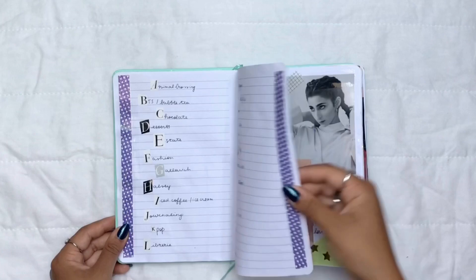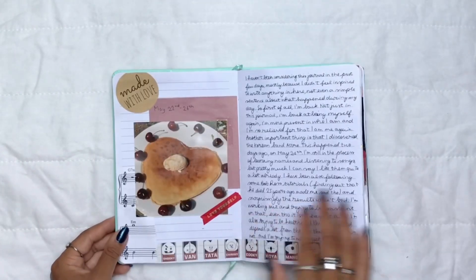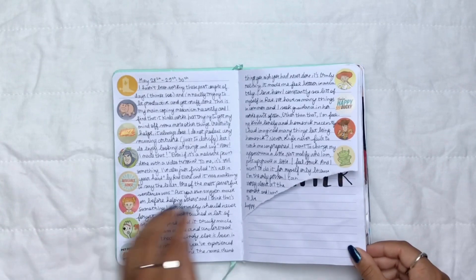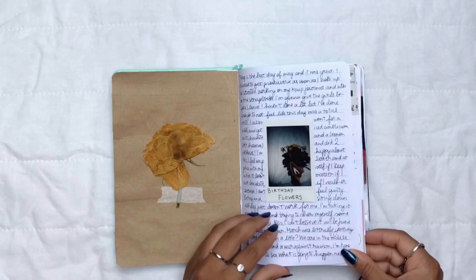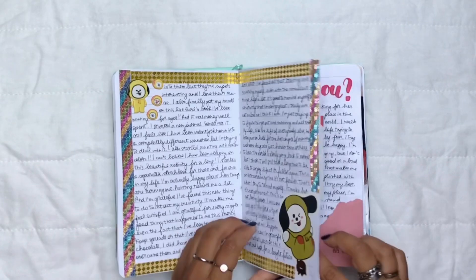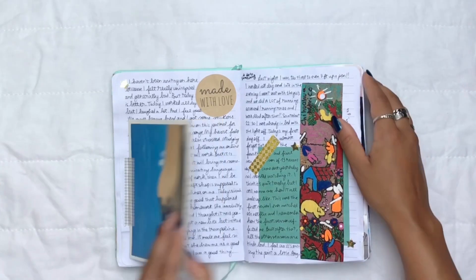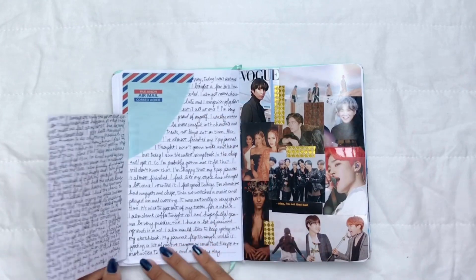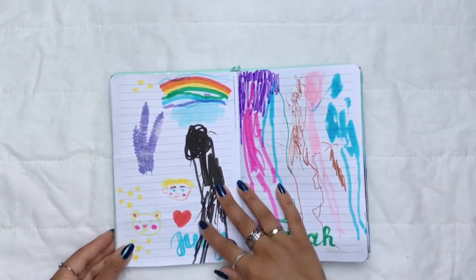As you can see, my style has changed a lot. Lined journals don't offer me the chance to be 100% creative — I feel very limited. I just wanted to fill up this journal as quickly as possible. I felt bad not using it since it was a gift from my host family, but at the same time it wasn't the best journal for me.